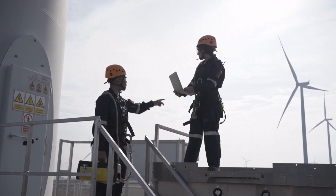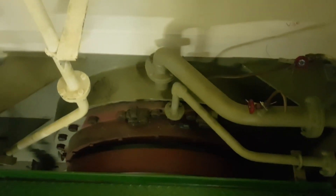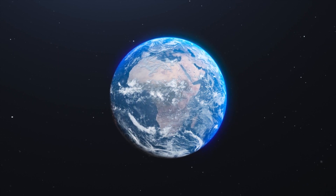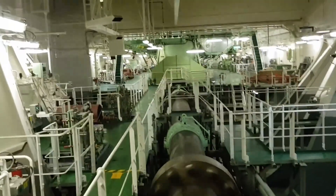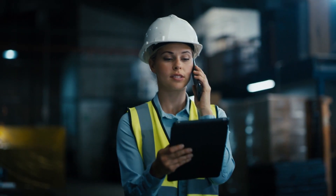With unwavering reverence, they navigate alongside the mighty Wärtsilä Sulzer RT-Flex 96C, enveloped in the realization that they are charting their course with the most cutting-edge diesel engine ever to grace the surface of our planet. What sets the RT-Flex 96C apart is not solely its exceptional power and performance, but the embodiment of human ingenuity and perseverance that it represents.